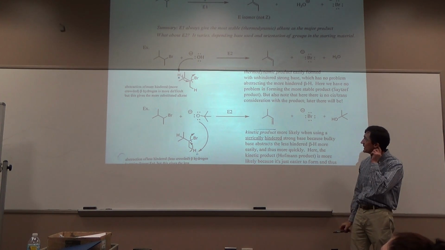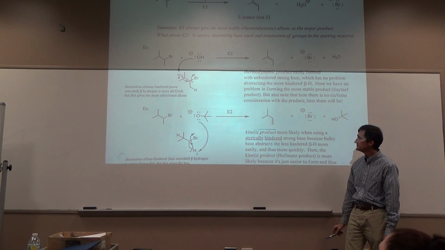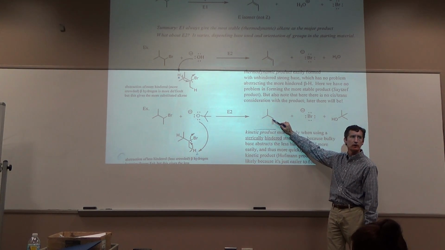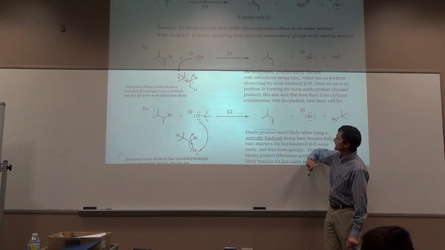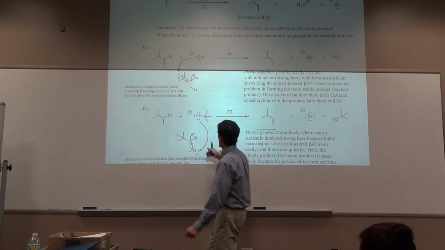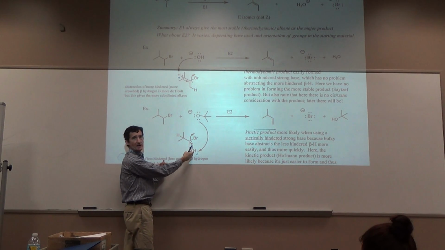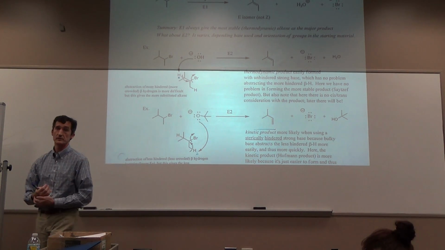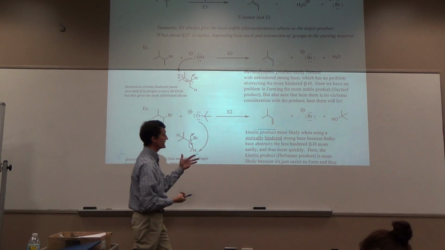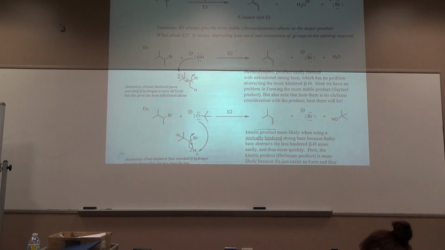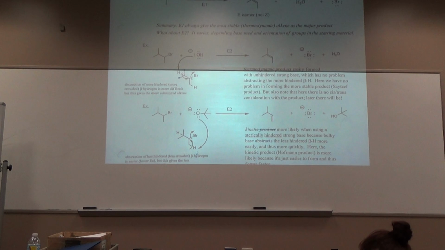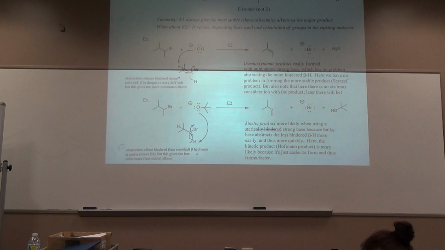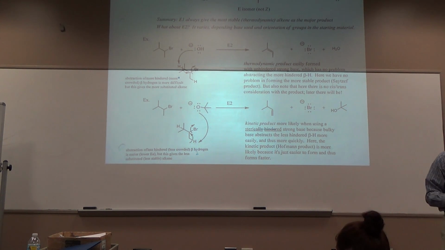Sterically hindered bases typically give the Hoffman product. Now this is also called the kinetic product. It's not the most stable, so you wouldn't call it the thermodynamic product. That's the thermodynamic product. It's called kinetic because in this situation, it's just extracted faster. Because the base can get to it faster and easier. So it happens faster. So that's why it's sort of termed the kinetic product. But more commonly, it's called the Hoffman. So take home from all this, the bulkier your base, the more prone you are to getting the Hoffman.